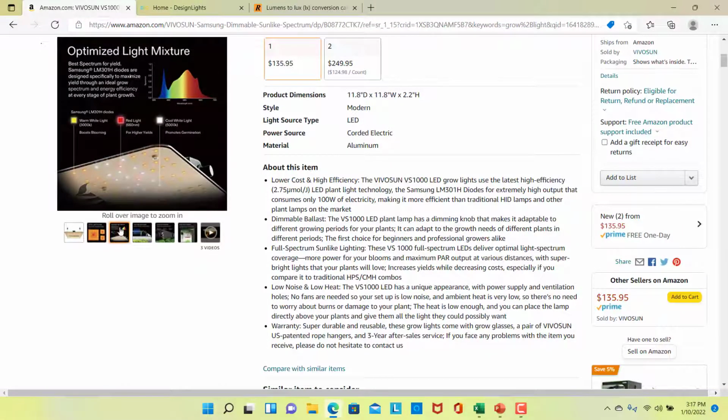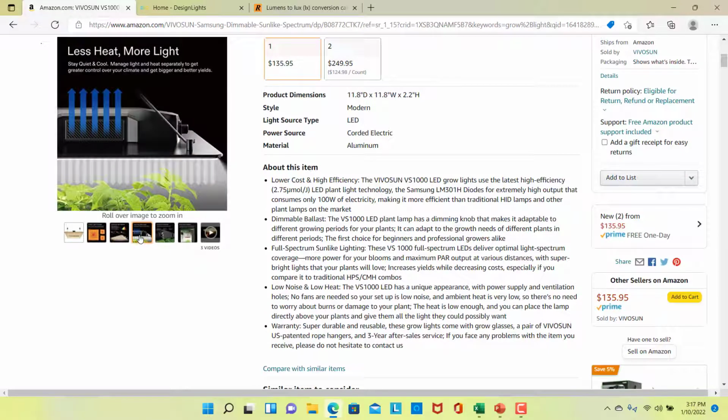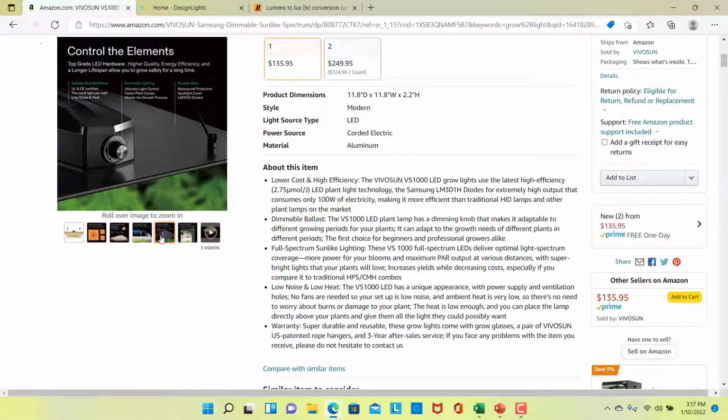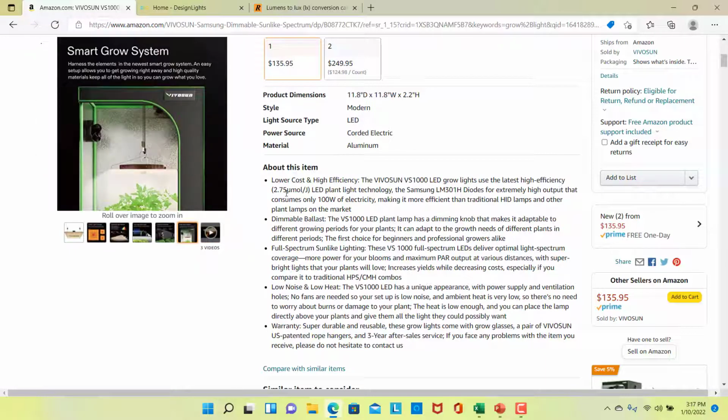Other things that we wanted to look at, this is the color spectrum right up here. And again, that's falling really nice within that PAR value, right? Your photosynthetic active radiation. It has a nice spike of blue light, it has a good amount of red light, it includes green as well. So a nice range that we want. I want to see if it has efficiency or that efficacy here. It doesn't have, let's see what it's got. Oh no, that's just a video. It does show it here, right? So here it's saying high efficiency. It's 2.75 micromoles per joule. That's pretty good, right?